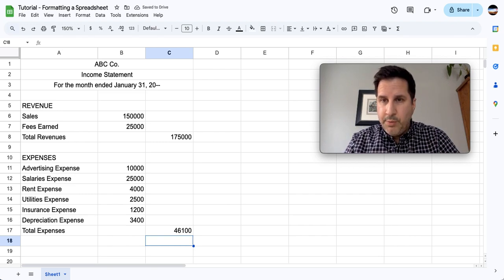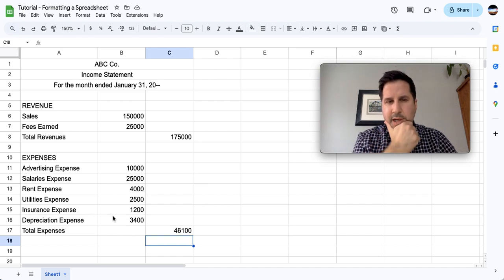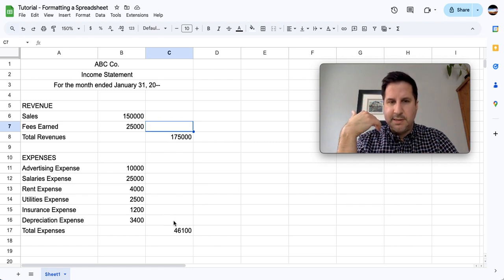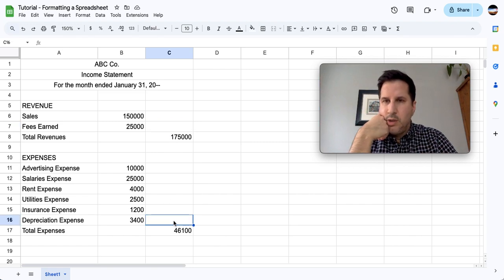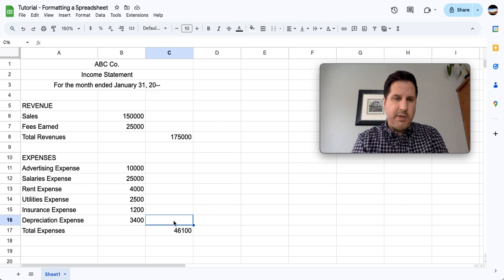All right, so there are a couple of formats on an income statement. Again, this is not about income statements, this is about doing formulas, but some of you may have had your teacher just have you put the total beside the last revenue account and then the total beside the last expense account. I don't care, either or, you're doing the right thing for me when it comes to that.